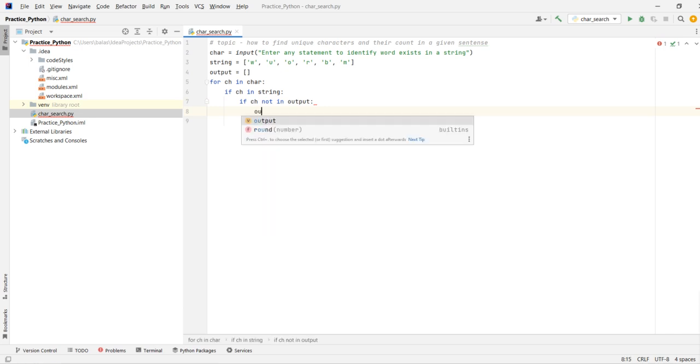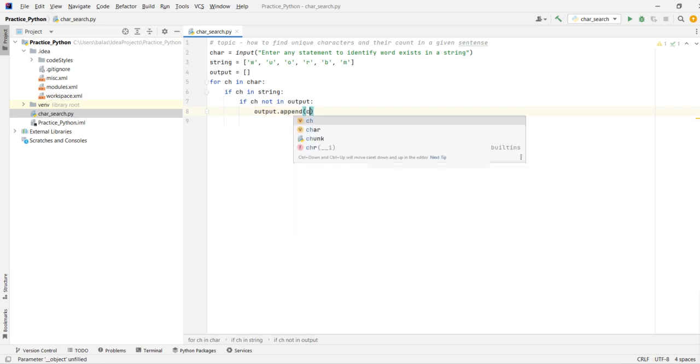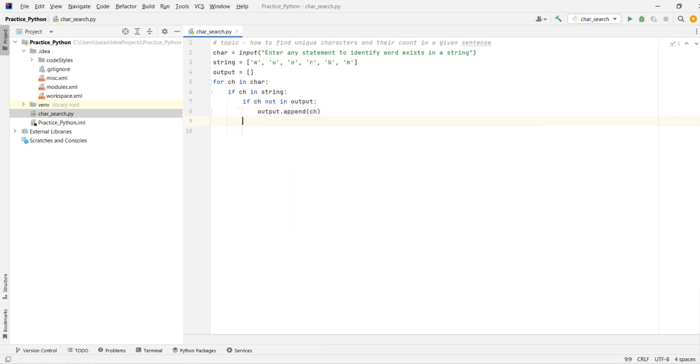Now what I am trying to do is output dot append character. Now let's try to print output. Okay, now we will go for the explanation.